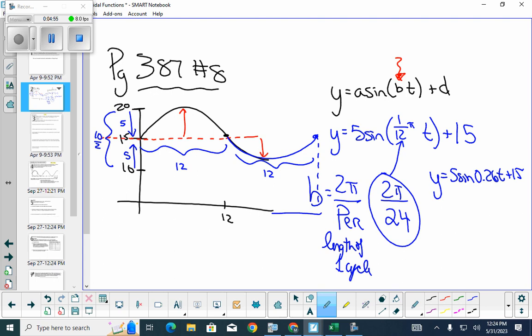So a very typical diploma exam question is where they only give you half the period instead of the whole kit and caboodle. Will they ever give you only a quarter of it or an eighth of it? No, they always do half or full.